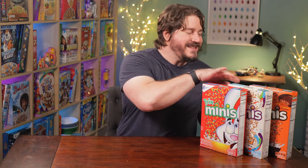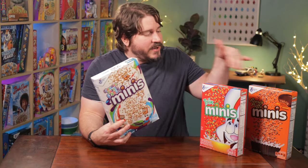Now, remember, the conceit of all three of these cereals is that they have taken some of the most iconic cereals in existence, the ones you and I love the most, and they shrunk them down. These are Tic Tac-sized variations. You know, they're actually smaller than a Tic Tac. They're half a Tic Tac. They're Tac. And of course, that makes a lot of sense with both the Trix and the Reese's. Doesn't make a lot of sense for the Reese's Minis because these things are actually spheres. So mini, still spheres.